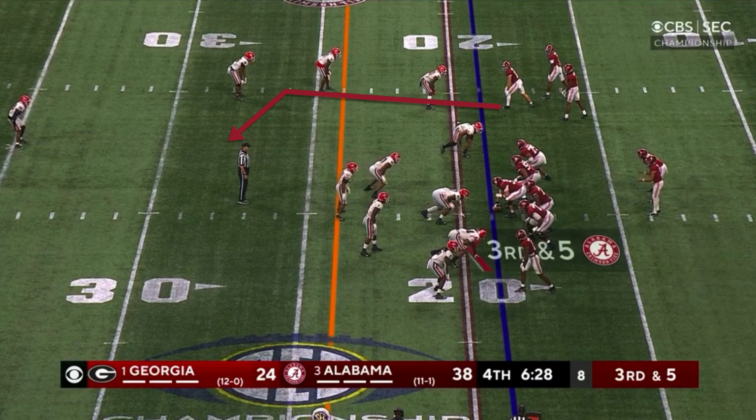So why does he throw it this time? It all comes down to leverage. It looks like Georgia has some switch rules in place to avoid getting picked on this play, but ultimately this rolled down safety is going to be responsible for the slant. After the snap, it's up to Young first to sort out who's covering whom, and then to find the defender who's in the worst position to cover his guy one-on-one.